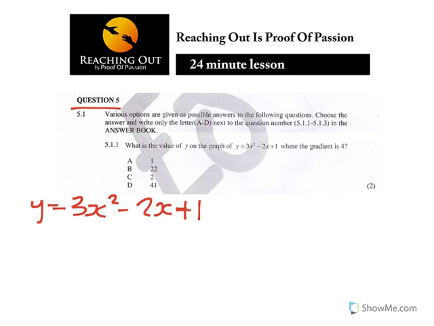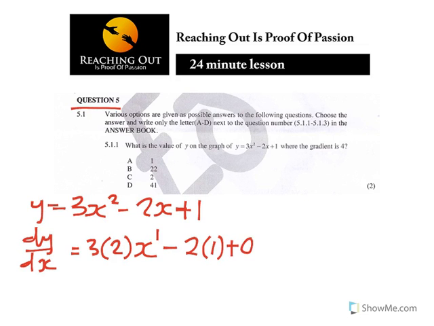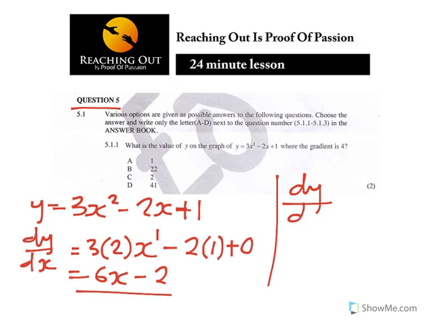Now on the graph where the gradient is this, the moment they talk of gradient it is dy over dx. If you look at dy over dx, it is 3 times 2 x to the power 2 minus 1, which is 1, minus 2 times 1, plus 0. So which is 6x minus 2. This is dy over dx. I'm using the rules or the laws of calculus. But now they are telling you, remember, dy over dx is the same as the gradient.